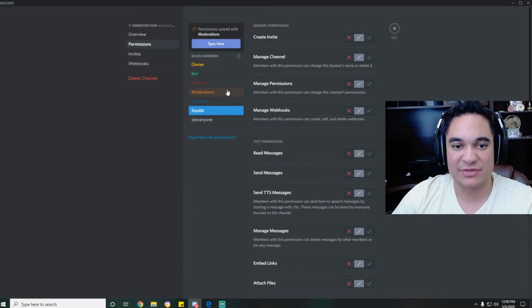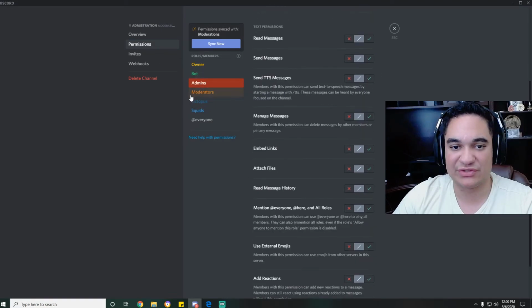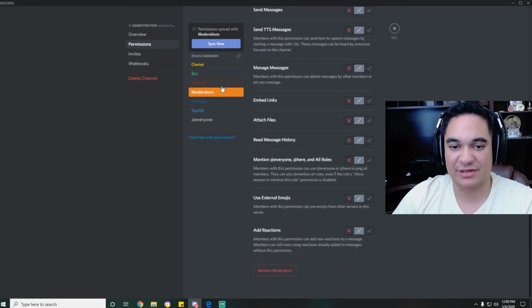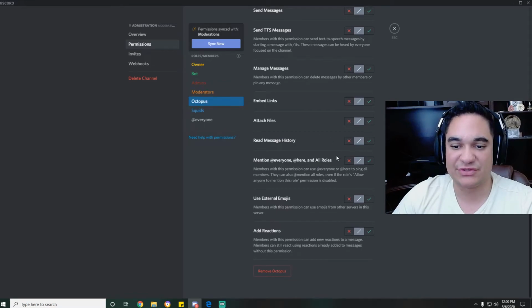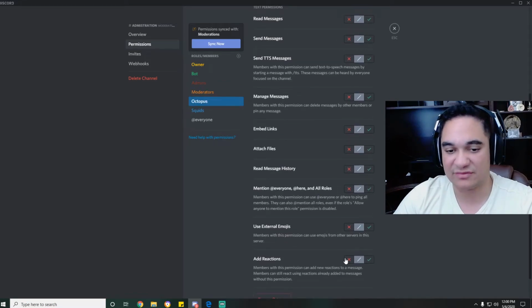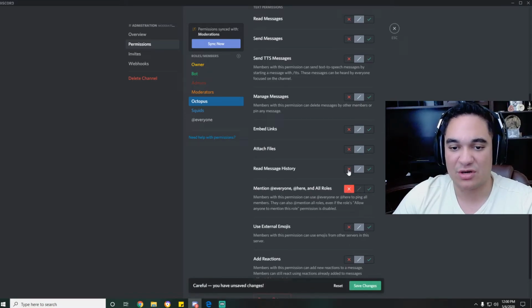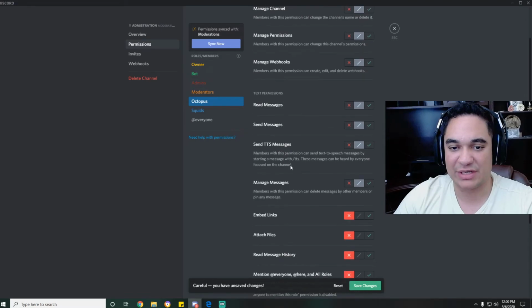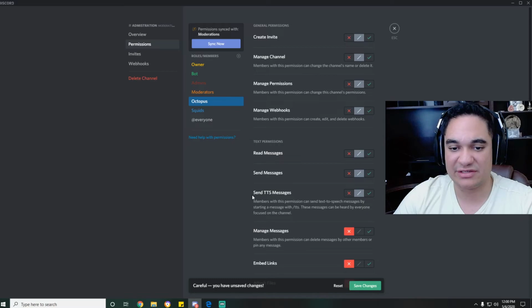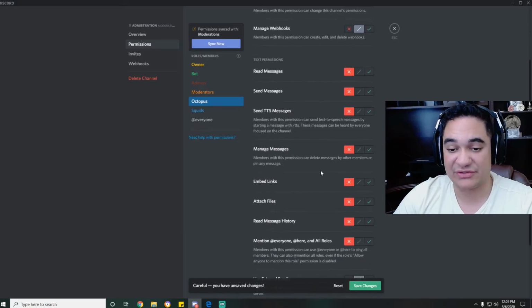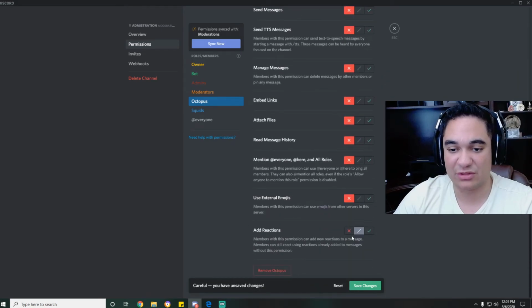So the bots are going to be over here. The owner obviously is going to have all the permissions. I'm not worried about any of this. Bots, same thing. Administration, same thing. Moderators, same thing. And then octopuses, or just pretty much the second level, are not going to be able to mention, read all message history, add files or links, manage the settings, set to yes, or actually send messages or read messages in this case, because this is not theirs to view.